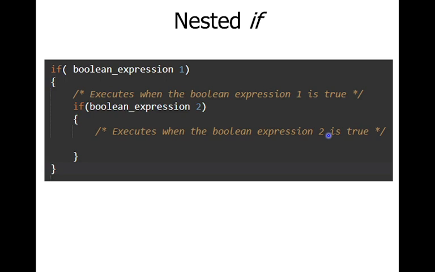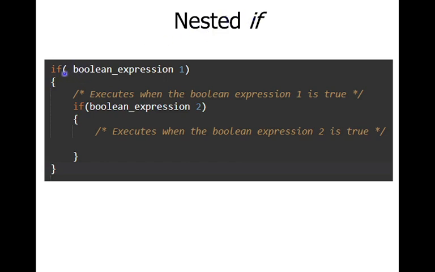Now next we have the nested if statement. In this nested if statement, we have a Boolean expression that we check. Nesting means inside an if there will be another if statement. We can include an if statement inside an else statement, or inside an else if we can include another if statement. Then it is known as a nested if statement.